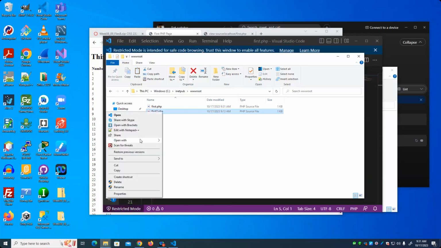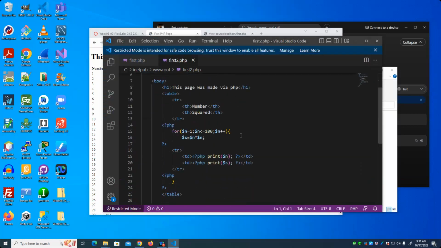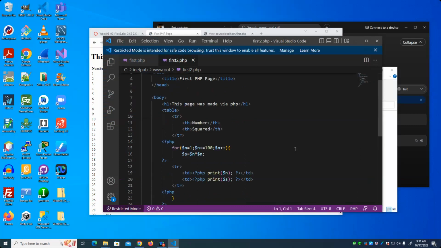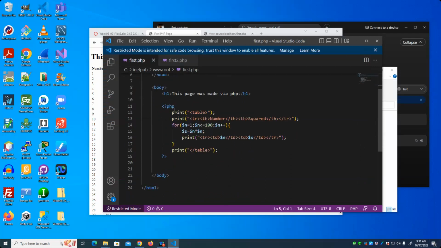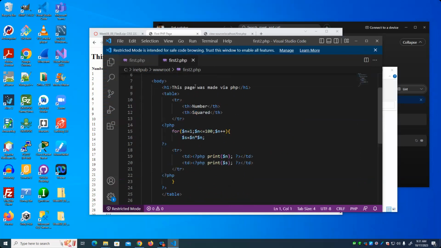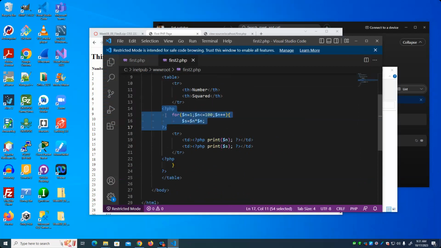This does the same thing, but notice the way that it mixes HTML and PHP. In the first example, I have a big block of code that is all PHP code. Everything within that section is PHP code. In the second example, I have little PHP blocks. In other words, I start my for loop here. I end my for loop here.